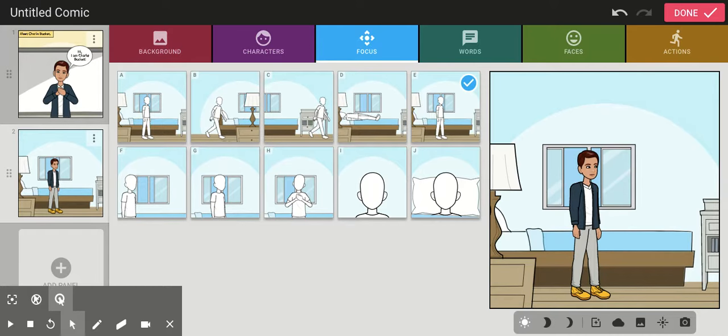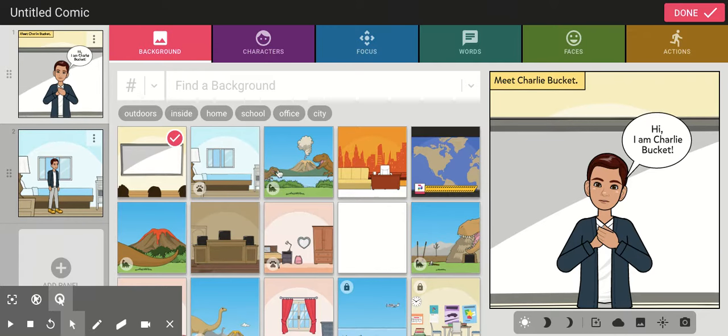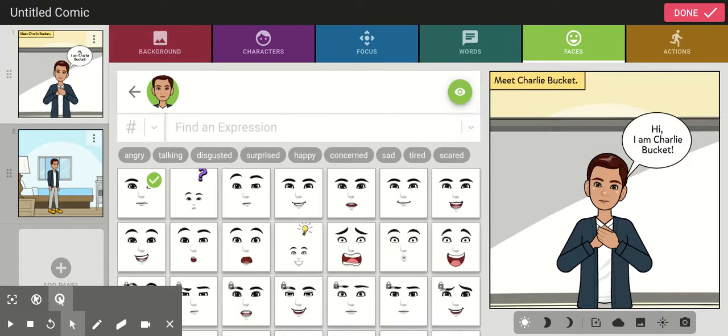I forgot to tell you one important thing that you need to do, and that is you need to change his face to kind of fit the slide, because right now, he doesn't look very friendly. So click Faces, and you'll change his face. What that will do is it'll give you a few options how to make that character look. So I want him to look happy. So I'm going to pick this one here where it's more smiling. And look, they've now made Charlie Bucket a little bit more of a happier Charlie, okay?